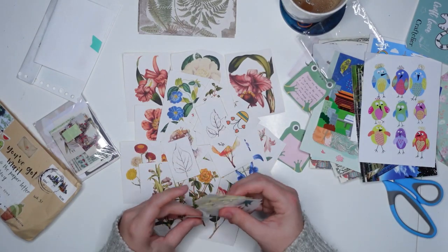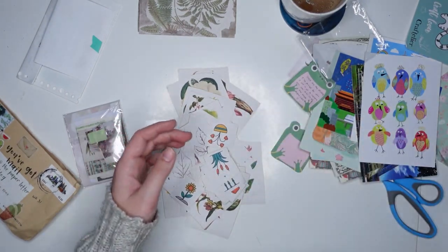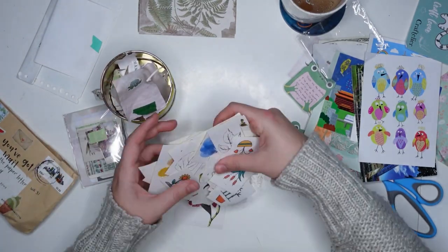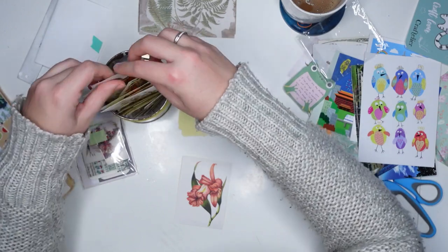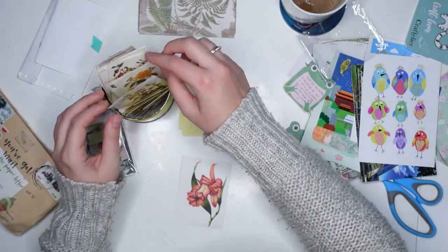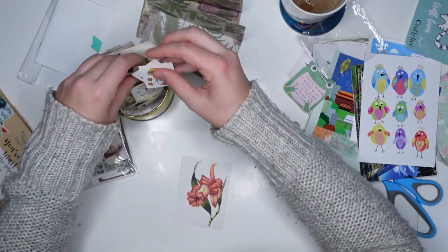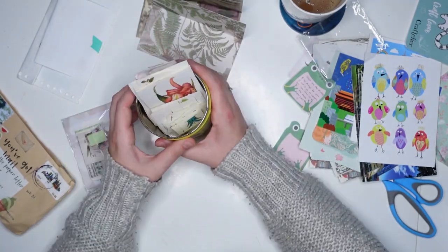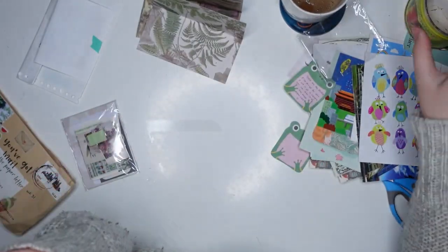That is really, really cool. I need to find out a good way to store these — possibly in a little tin. They are not all going to fit. Wow, that must have taken you forever to do. I really, really like the idea of making my own stickers. I've never actually found sticker paper here in the Netherlands, so if anyone has a golden tip, do let me know.